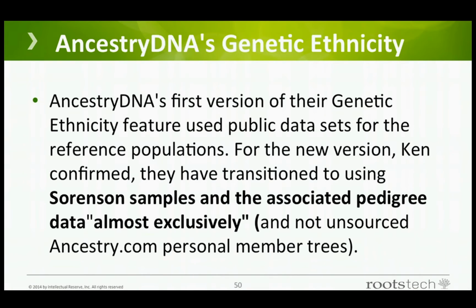The first people to do this were Family Tree DNA, and they used reference populations from the science community. Ancestry did the same thing when they started up a couple of years ago. But then they bought out a project many of us know about. The BYU DNA project was taken over by the Sorenson Molecular Project when there was a problem. The owner of Sorenson Molecular died, and his heirs sold that product to Ancestry.